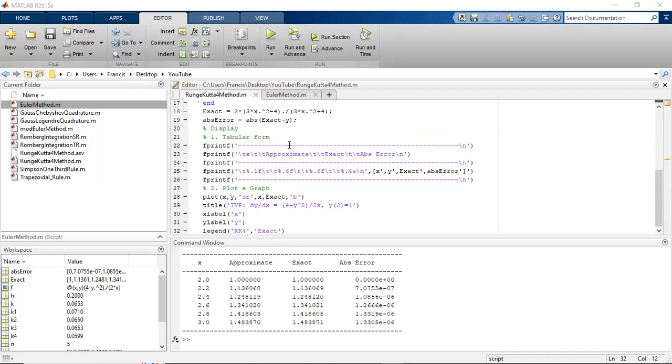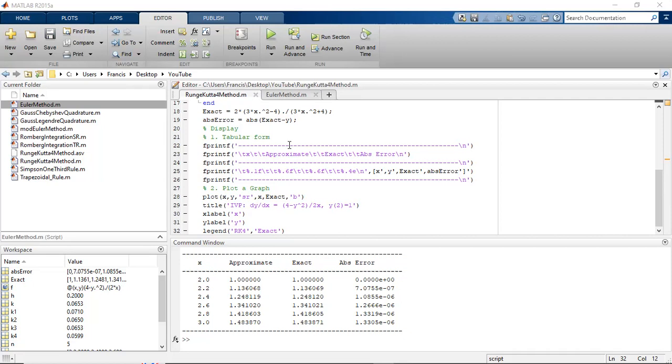And look at how our output looks. Seems to be very accurate. Very, very accurate, as you can see. And it means this Runge-Kutta fourth order method is more accurate than the previous methods that we have looked at so far. Because as I can see, the error is times 10 raised to negative 7. I can see negative 6. So this method is very, very accurate.